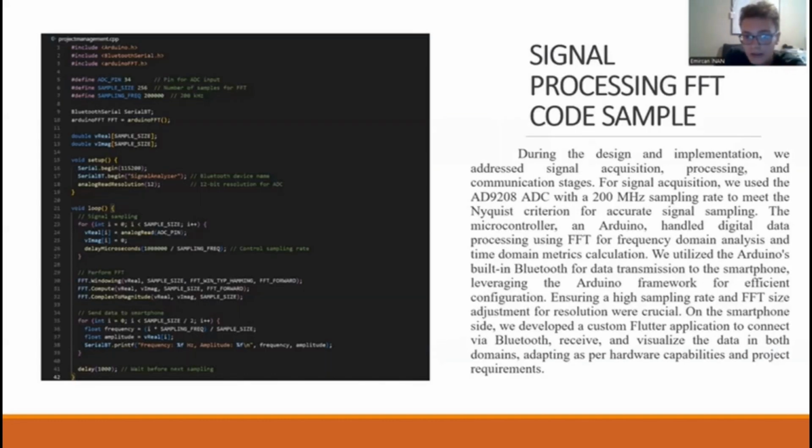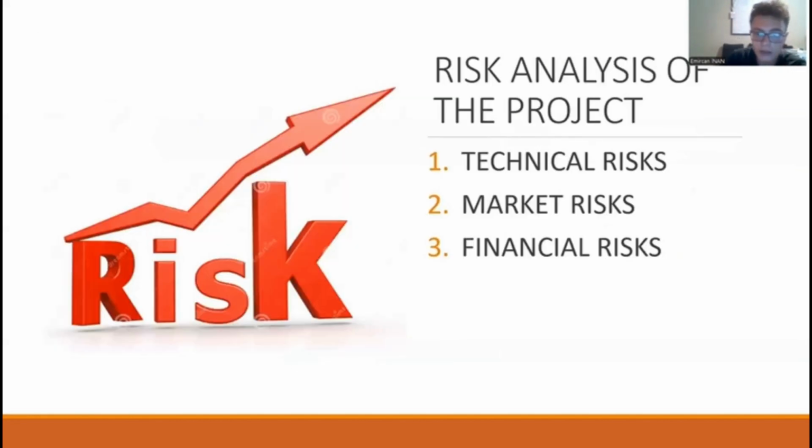You can also see the signal processing FFT code sample in this slide. Now let's talk about the risk analysis of the project. Assessing the technical and financial risks that may arise from the development of our project's prototype to its delivery to the end user and creating alternative plans was the most important part of the project. I will briefly discuss this.